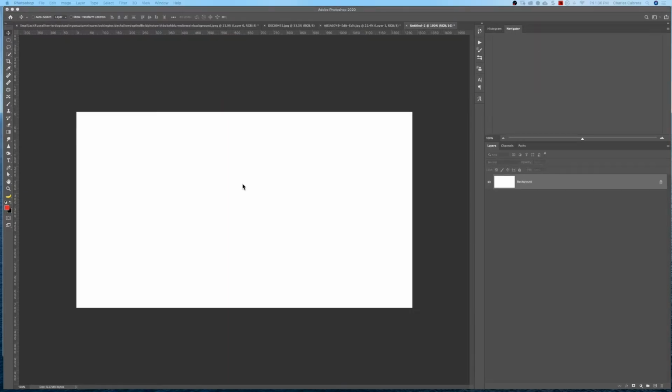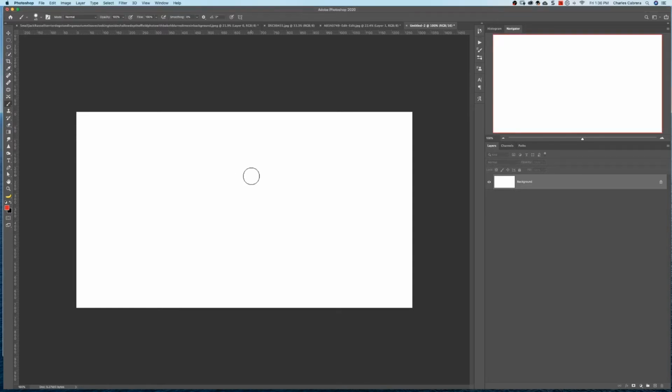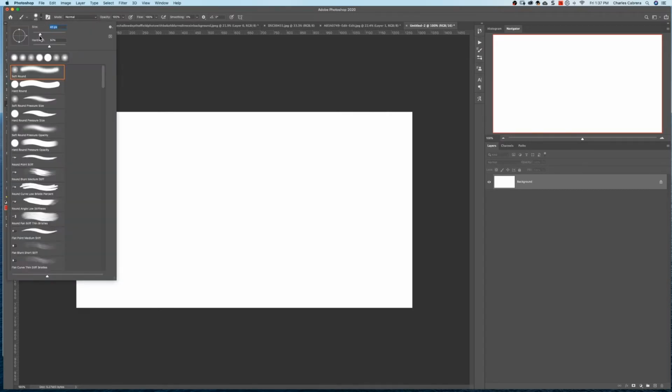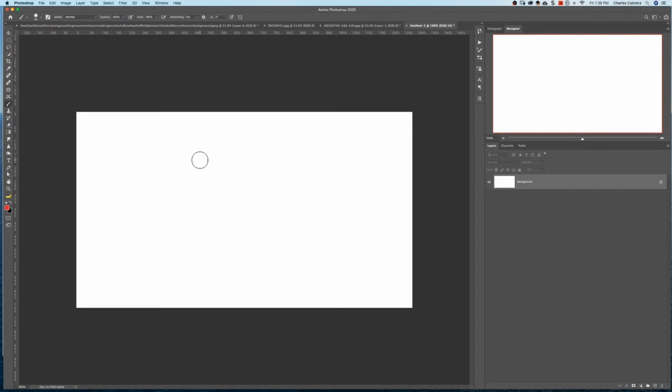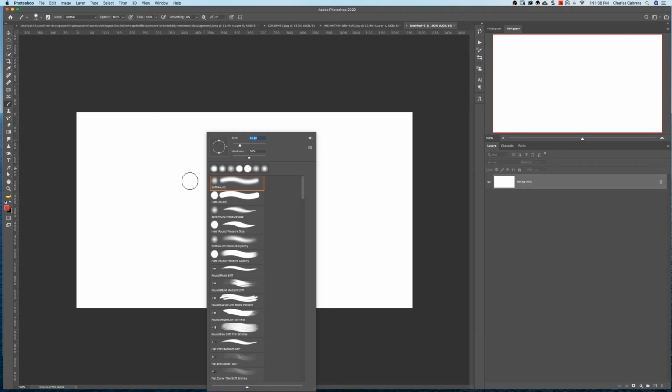So another tool that we use a lot in Photoshop is the brush tool, and with that there are a lot of keyboard shortcuts that will help our workflow go more smoothly. So B for the brush tool, and up here at the top is one of the ways that you can get to all the settings for your brush tool, all the different brushes you can select, your brush size, your brush hardness, but we don't need to go through all that. By the way, you can get to all your brush settings by right-clicking while using the brush tool, and there it is. Another way to get to it.